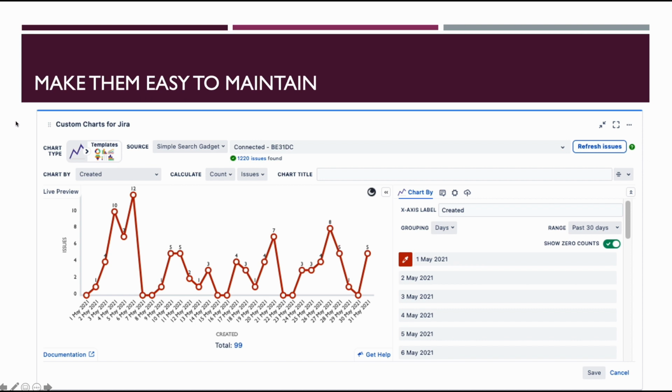So we've got this chart connected to a simple search gadget that I'll show y'all in just a little bit. I've selected a line chart. I want a chart by created dates, and then I've got a dynamic date range in here. So we can see that here, which leads me into my next point. In making your reports easy to maintain, avoiding things like hard coding dates or usernames is going to be hugely beneficial. If you can have dynamic date ranges in your reports, do it. Setting it to be the past 30 days is gonna continue to be the past 30 days, right? And I won't have to go in at the beginning of the month and update the JQL or update whatever range I have on the chart, right? Nobody wants to do that.